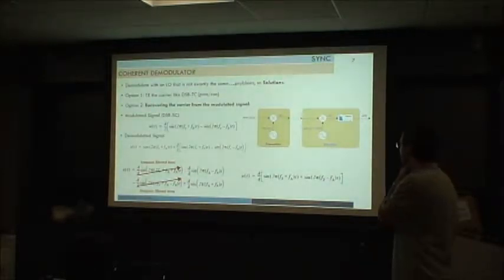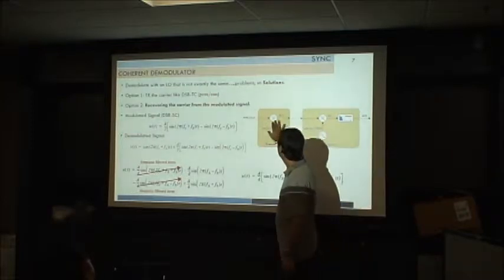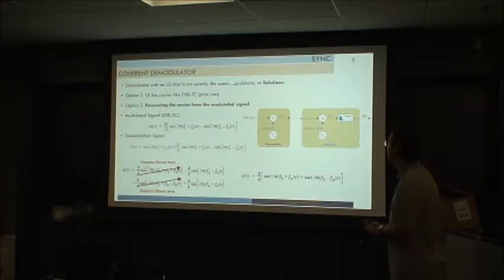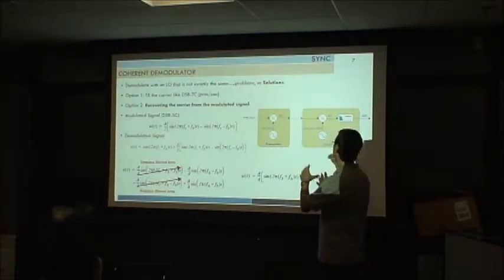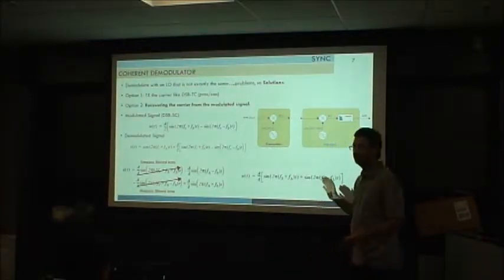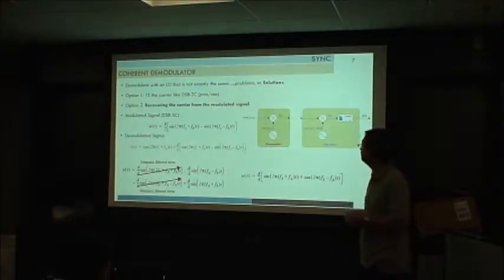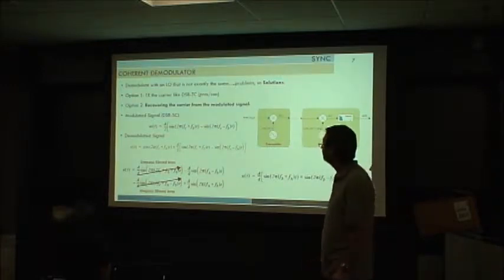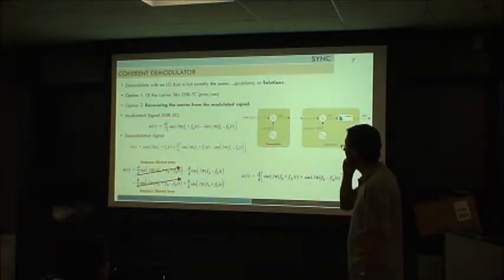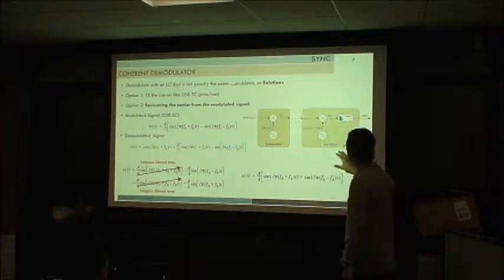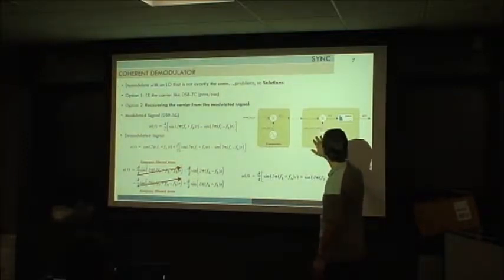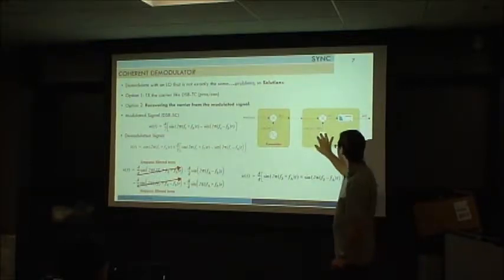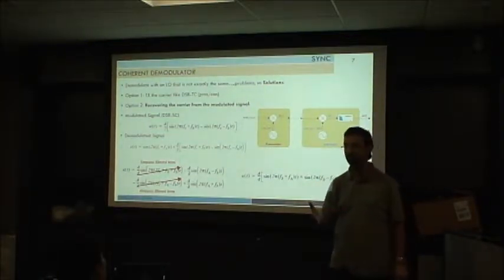So we remember that we have this, okay, on the dual sideband suppressed carrier. That was our modulator, and ideally we want to demodulate exactly in the same way that we make the modulation, but the problem is that we have this error on the signal, on the frequency. So the idea is that instead of having this, we need to have something here that gives us the correct frequency.